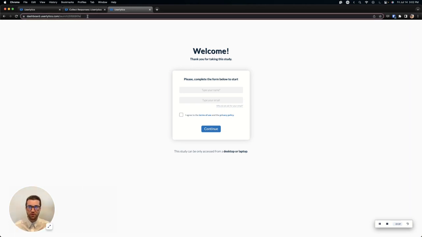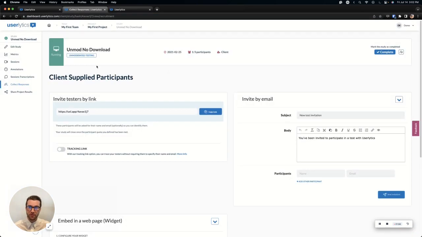So it's very important that you do not send participants this link, because if you send multiple people this link in the URL bar, then what's going to happen is only the first person that actually takes a study will be able to complete it, and everyone else will see a message that says that you've already taken the study. That's because you sent them the wrong link. So very important that you're only sending participants this link right here, which can go to as many participants as needed.